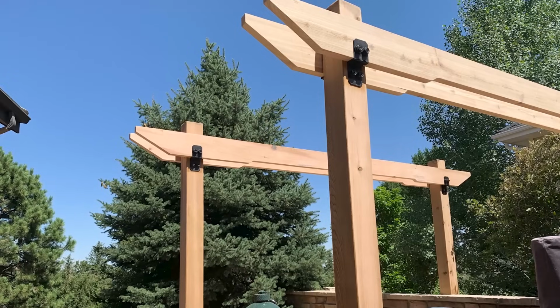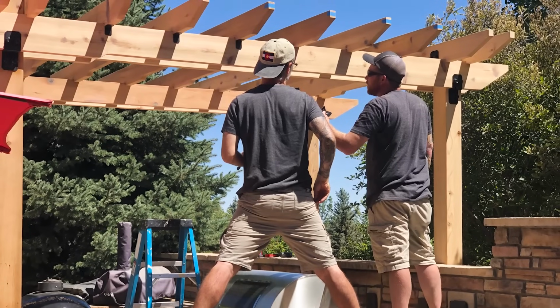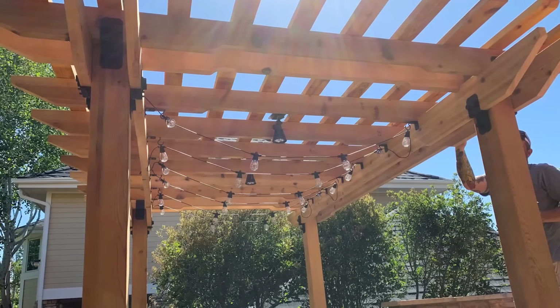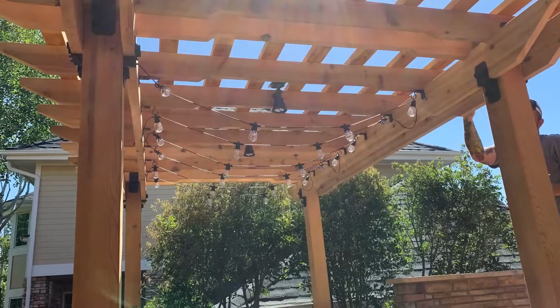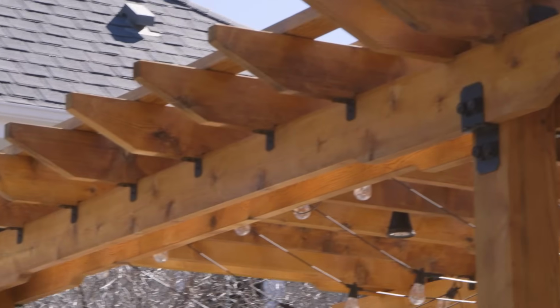Made in August 2019 in Denver from Western Red Cedar, it's now 2 years old. Most outdoor wood structures should be left raw for a couple of seasons so that they can lose all of their free moisture. While I agree with this logic, I just couldn't imagine leaving the flat top slats completely unprotected for the summer and winter. So I did give them a light coat of Penofin Red. Penofin is an oil-based stain that contains lots of UV blocking pigments.